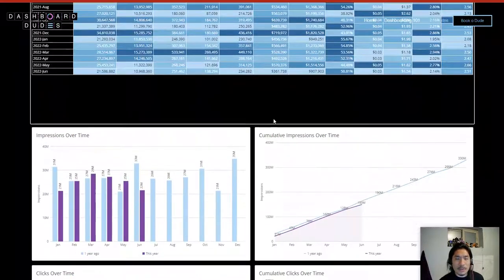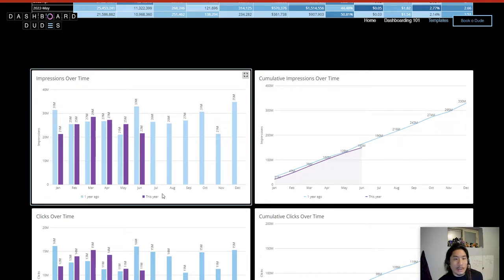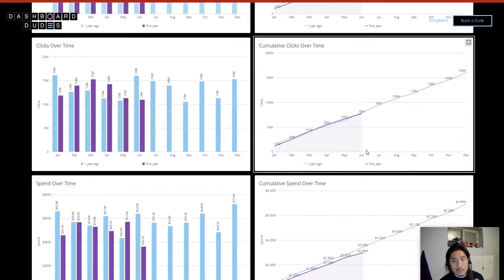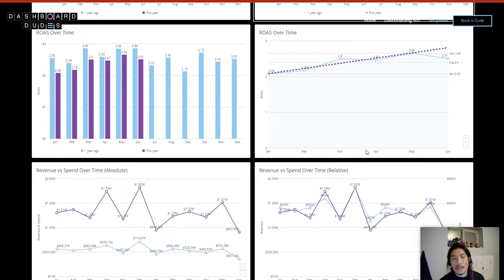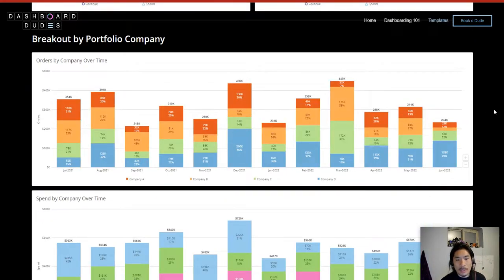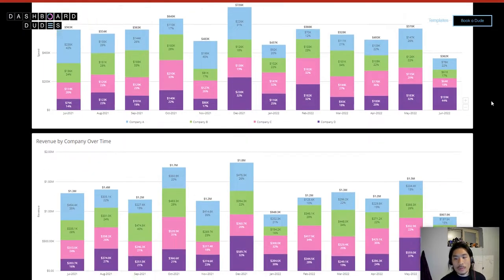That's what we're kind of just trying to do in there to see it. You could see here, feel free to go to this page. It's there for you to take a look. We're trying to show insights. We're trying to show, sure, this is a month over month and a year over year view. And that's what you might want to see to compare one to another. But I could also say, show me the cumulative rate. So with impressions, we see a gap coming between last year and this year. With clicks, we're right on the money compared to where we were. And we can start seeing a regression line for ROAS, click-through rates, and so on. I could see how is every company performing to my overall cost, to my revenue, orders, etc.